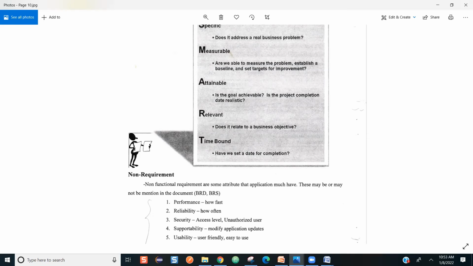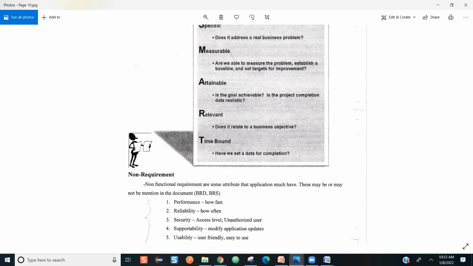Okay, sir. Thinking in the industry, basically, we expect that it should be well documented. We are expecting the performance and reliability and security and so on. But in the industry, these are the terms for the non-requirement. We need to consider that way, because we cannot do anything without documents. Performance, reliability, security, and usability.